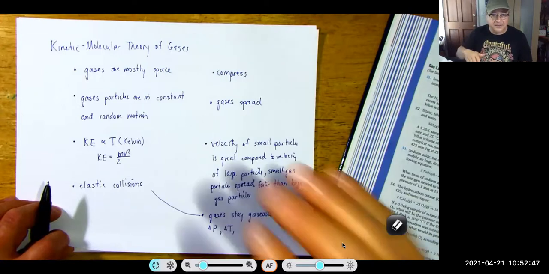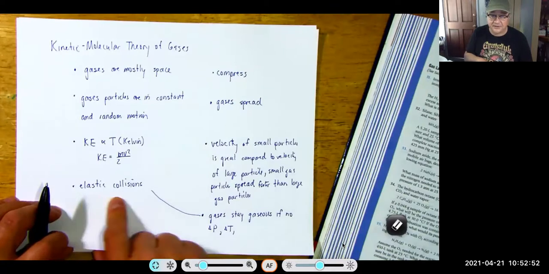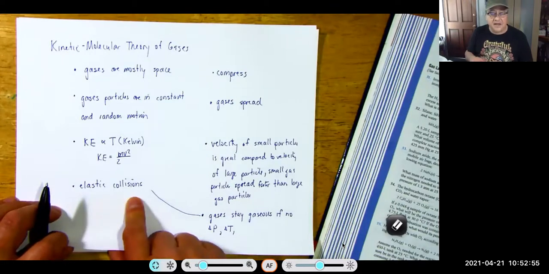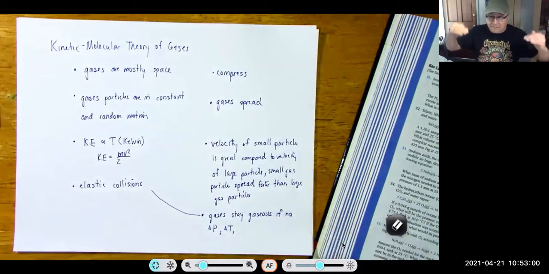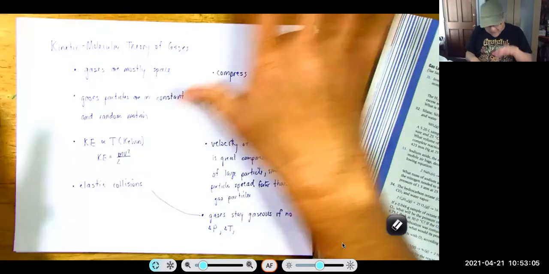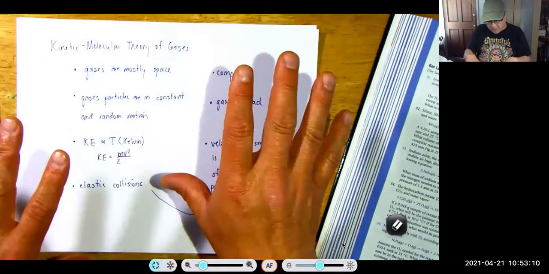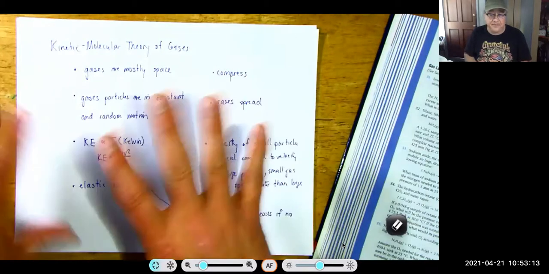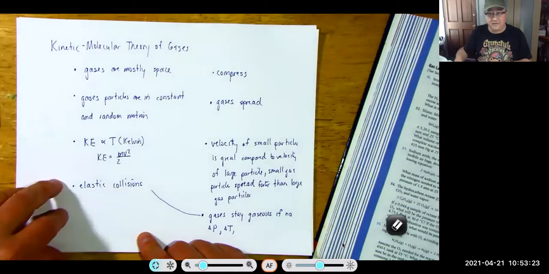But eventually it stopped bouncing. Why does it stop bouncing? And the answer is it does not have elastic collisions. So if it does not have elastic collisions and gases behaved that way, that means gases would eventually stop bouncing and they'd all be on the floor. And with those rubber balls, when they ended up on the floor, they were still rolling around, right? So if you had a bunch of gas particles rolling around, that'd be a liquid. And then if they stuck together even more, it'd become a solid. So elastic collisions is really important. Gases stay gases when you leave them alone.